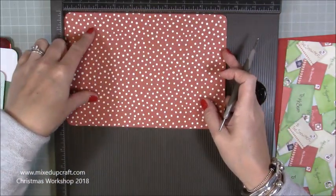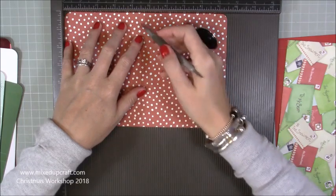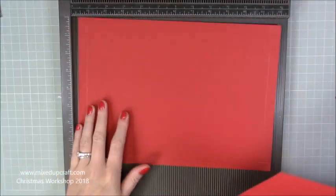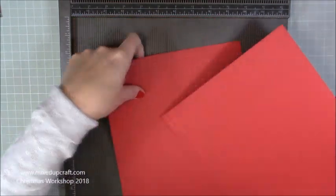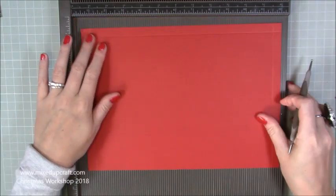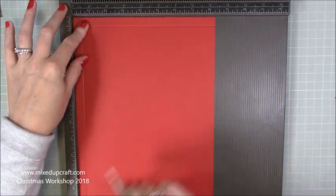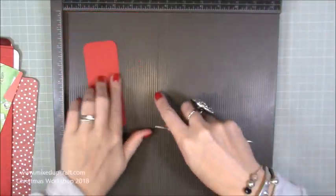While I've got my scoreboard out, let's go through the back piece. This is to decorate the back and I'm going to stick a white piece on top with my message. This is nine and a half by six and a half - along the nine and a half inch side score at four and a half and five. Then two pieces of A4 - approximately eleven and three quarters by eight and a quarter. Score along the longest side at half an inch, flip it around and do half an inch on the other end. On one piece, pop it on the short side and score at half an inch as well. Then I've got a piece to decorate and seal the top of the envelope gift bag - that's five by two.